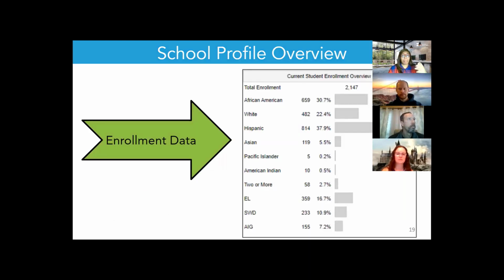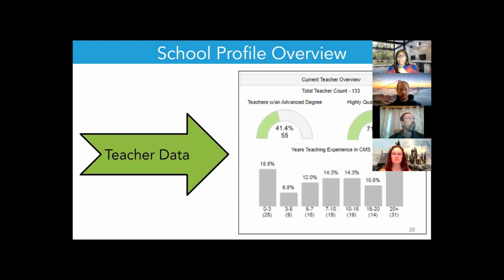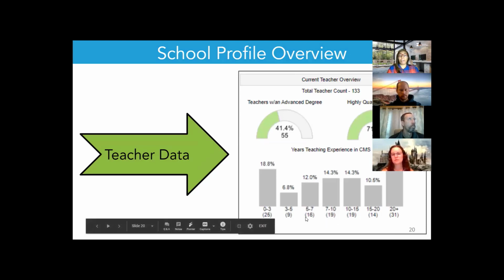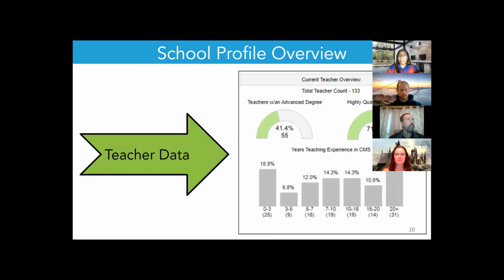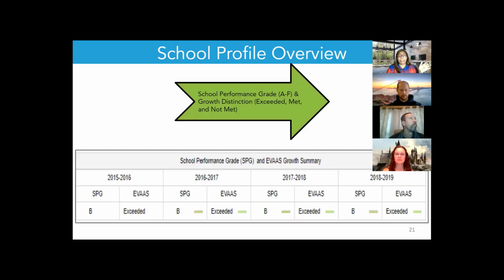And it's going to break it down, we chunk it into some big chunks. Enrollment data, so who is enrolled at your school, right? So you're going to be able to see them by special populations, and you're also going to be able to see them by racial groups. And then you'll be able to see teacher data. So how many of my teachers at the school have advanced degrees versus how many are highly qualified versus how many fall into these different experience groups, right? Always helpful to know, like, who do I need to go to? What's happening at my school? And is it because we have maybe more new teachers or what have you? So this is just here, a really high level overview.